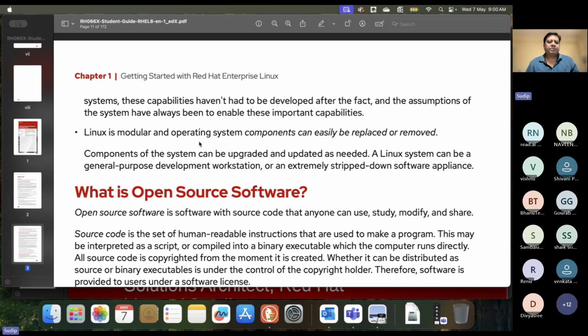Same with the Mac machine that I'm using. Do you think Apple built the entire source code of Mac OS from scratch? No, they did not. Okay, the core of Mac OS is also a version of Unix, FreeBSD Unix, since it was open source, it was available for free. They used the core component, and they built their own software modules around it, gave it their own shape, name, and form, and are selling it to all of us as Mac OS or iOS. Okay, so these are very good examples of how Unix is being used.